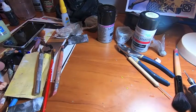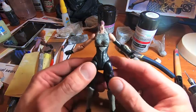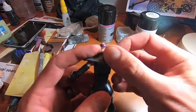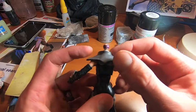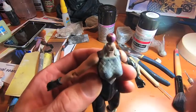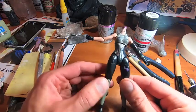Alrighty, I'm back. So a little bit of work, a little bit of a pain, but got it to a pretty good point here. As you can see, I have gotten the magnets into the back. So in theory, if we were to put this over and glue it down, they should hide pretty well. Only thing is, this is just a little bit thicker and I don't want to cover up that double layer of armor that I already sculpted on her.